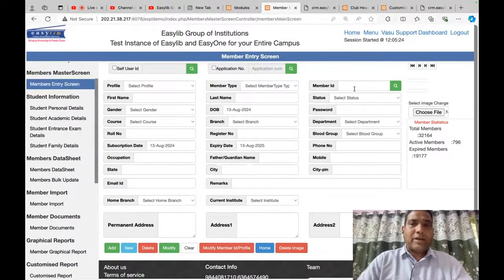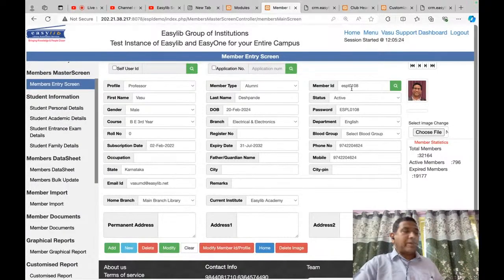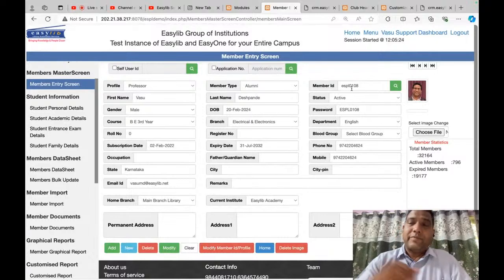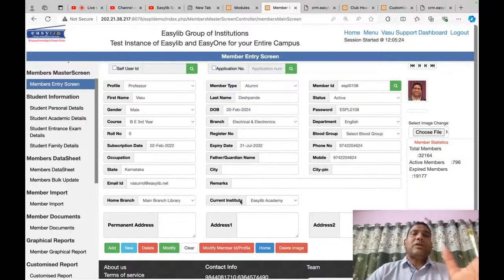So this is the member data. Let me see. Yeah. Oh, too big a size. Leave it. It was a big size photo. So that is the risk. It should be only 100 KB, but when you do it on the mobile, it's a few hundred KB, even MBs. That's a problem, right? Okay. So now there is the member data.